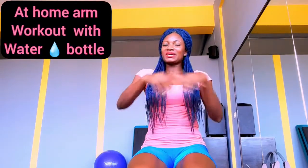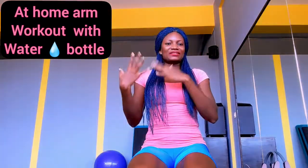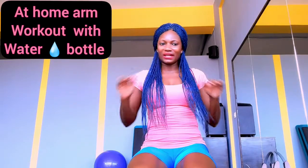Okay, so today we have the at-home arm workout with water bottles, okay? I know some of you have been saying that you don't have light weights, you don't have any kind of gym equipment, dumbbells or anything at home. Do not worry, I got you.